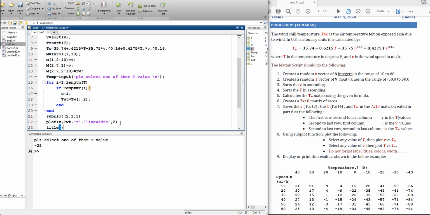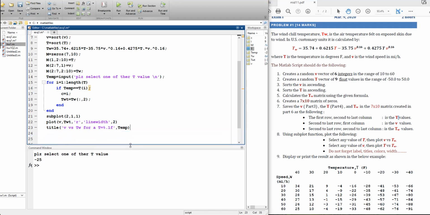The title is V versus TW, for a given temperature equal to this float value, and I want just 1 decimal place. From where will I get this temperature? It is from the temp entered by the user. Okay, this is the title.